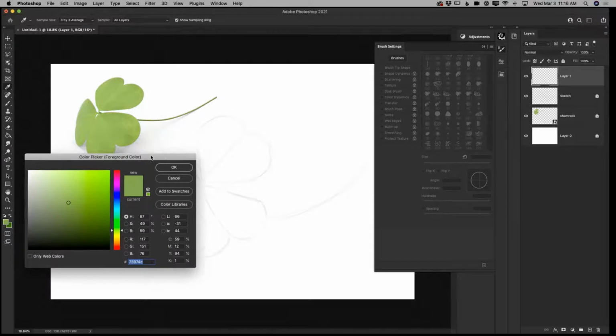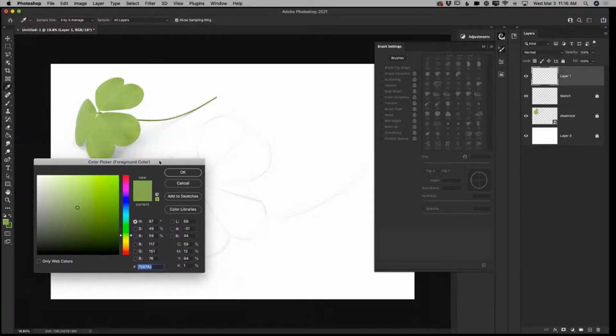And even if you have displayed a color picker window, if you point your mouse or your pen outside of this panel, Photoshop automatically will switch your cursor to the eyedropper tool, where you can still pick any color you like from your reference image, just like that.